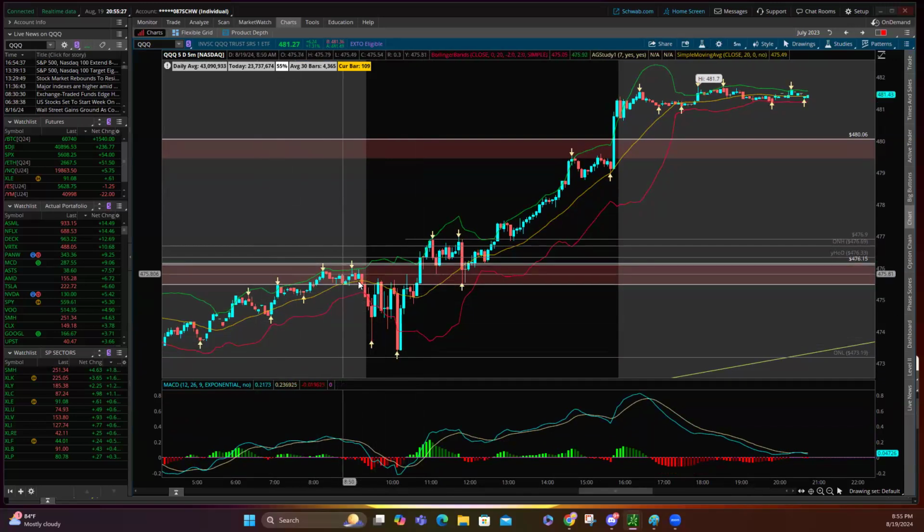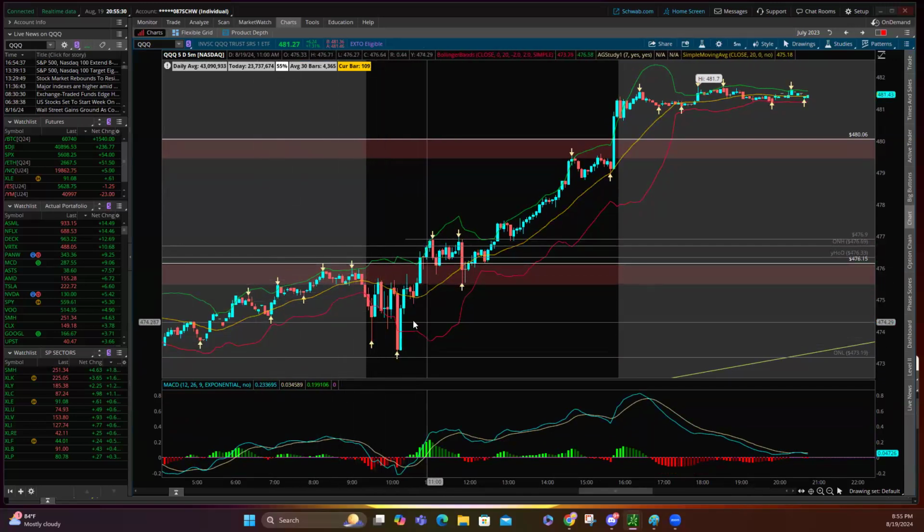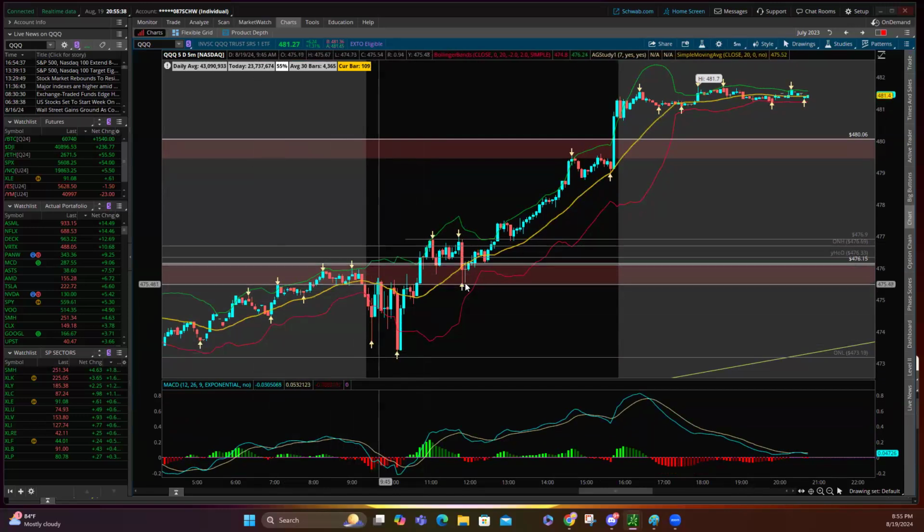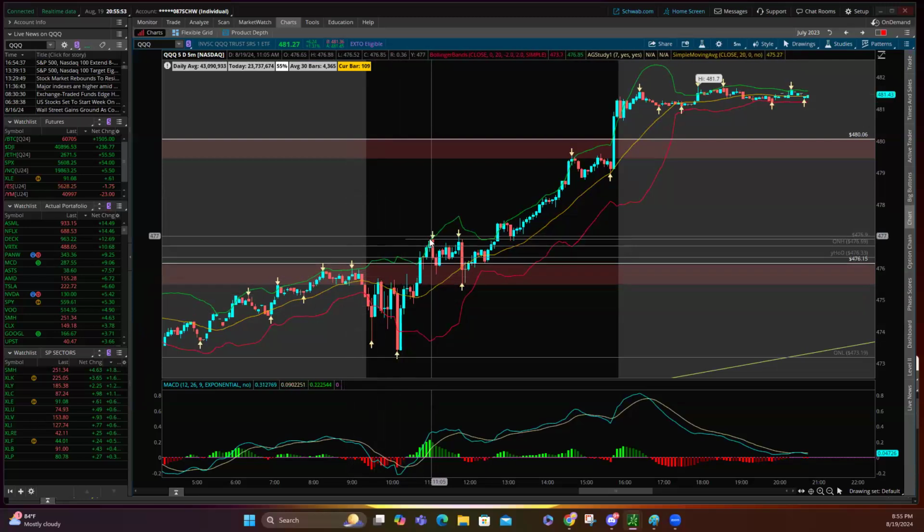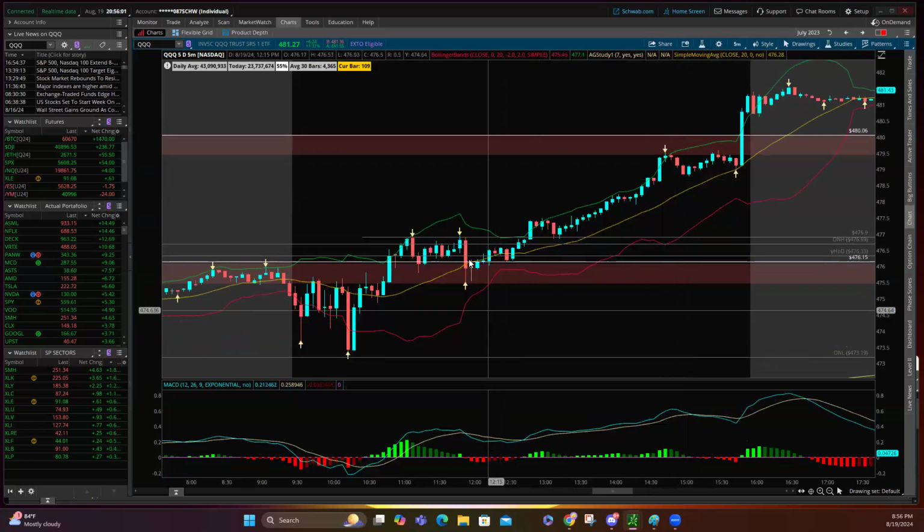So I don't have the volatility I'm looking for a full trade, because the full trade would be on top of this band. That's the trade I took, right when it hit the other candle, the fat red one and then the green one. I entered 477 calls on the Qs for today, and then I sold them at that top arrow, here, a little bit here, more up. Right there, that's when I sold most of my position, and then we got that nasty fat red candle, and then I got stopped out.